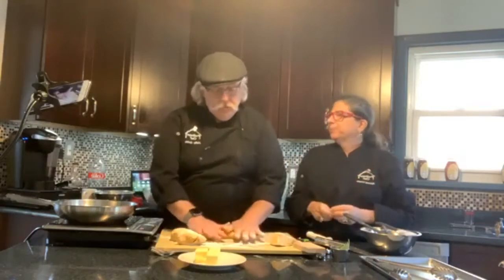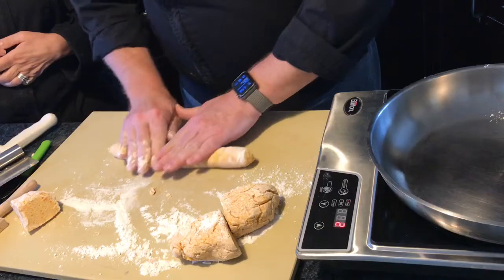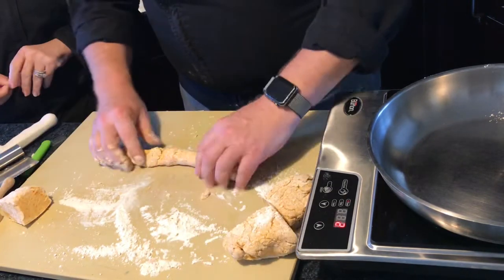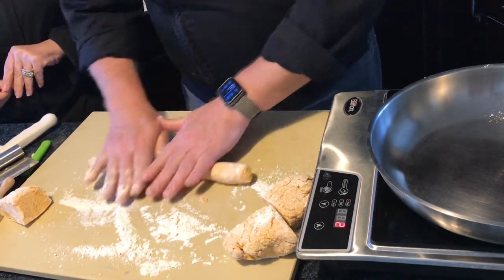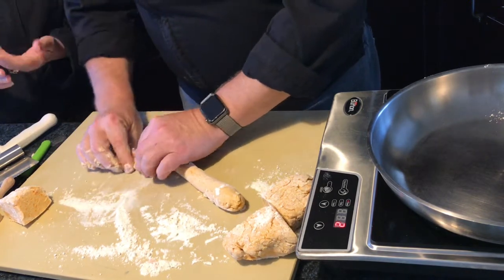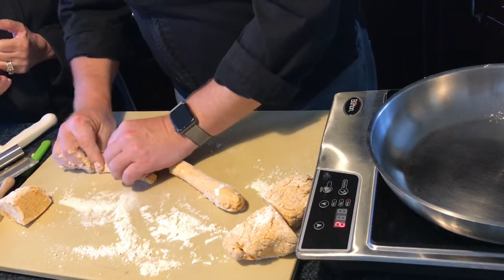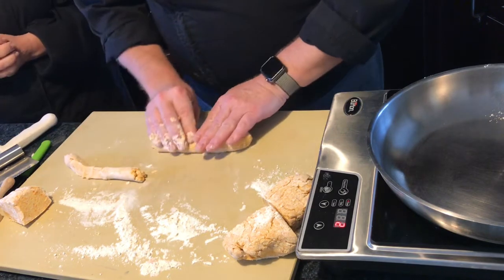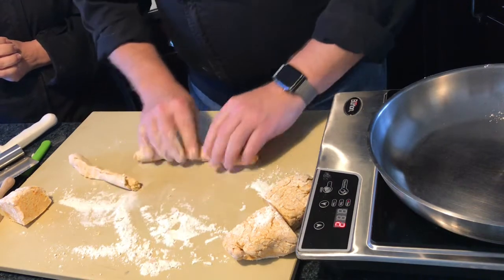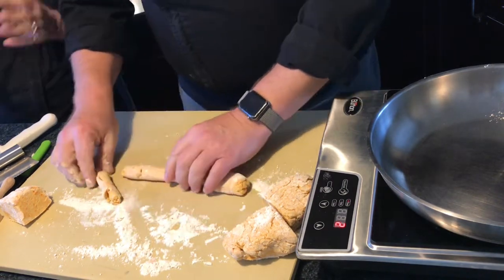So what happens when you rice that, normally this gnocchi when we make it, you roll it and it doesn't fall apart. This one here, as I'm rolling it, it is falling a little bit apart, so I have to squeeze it back together. It's a little bit different than a regular gnocchi dough where we use traditional all-purpose flour. But it does hold together pretty well. Yeah, it does. So we're going to roll those out.